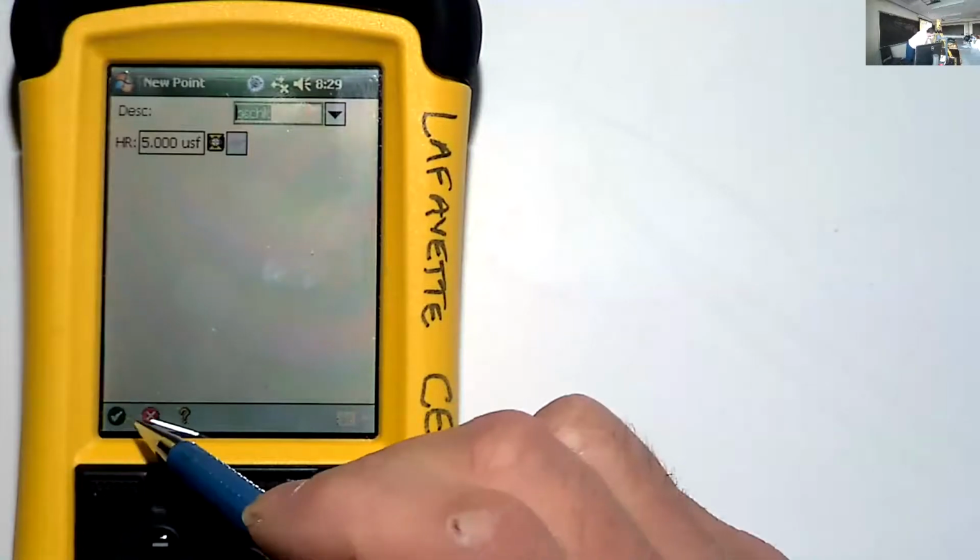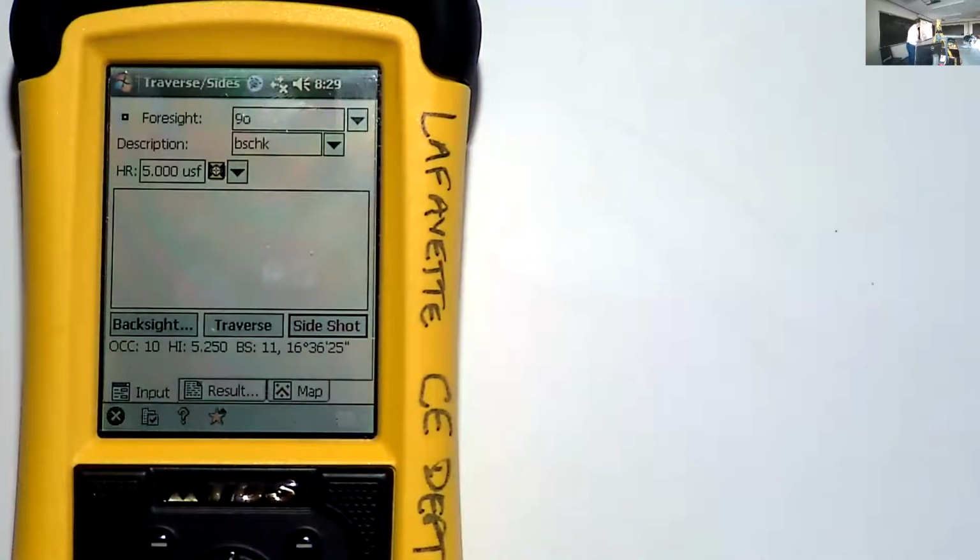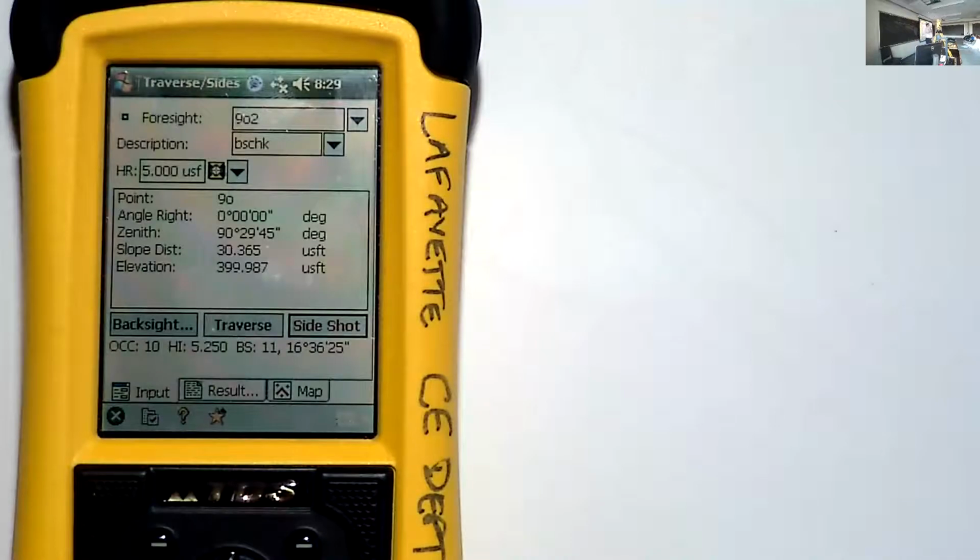And if you hit the little green check button, did you hear how it sounded like it kind of took a picture? So you have to pick a spot on the screen, you have to hit the little green check, and then it gives you the results. Why? I have no idea. I didn't program these things.